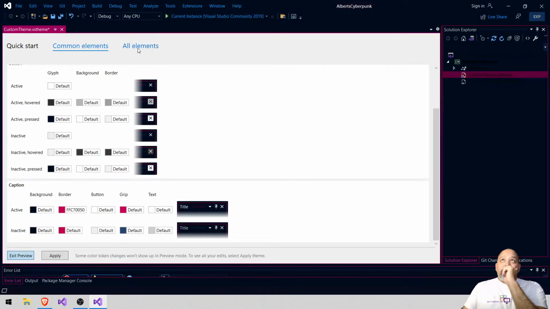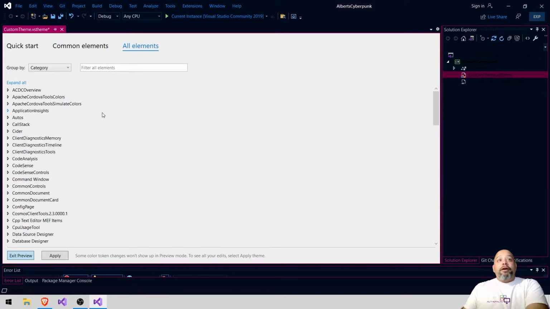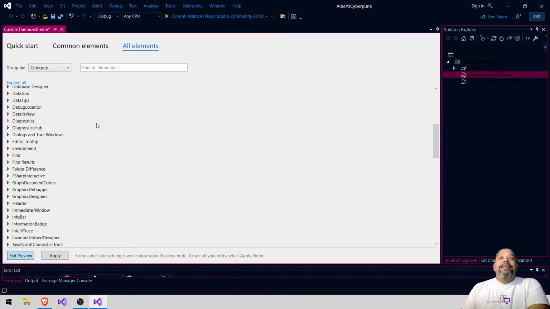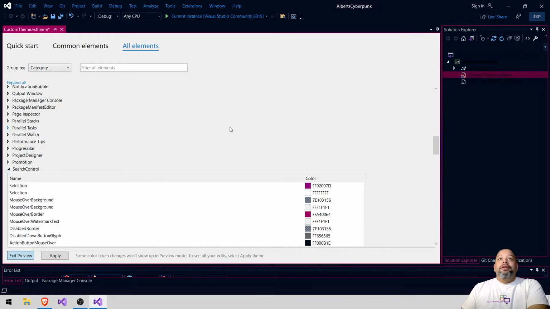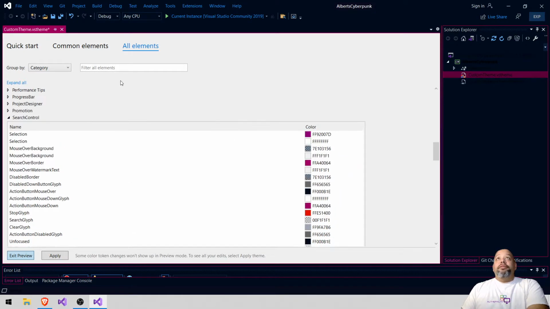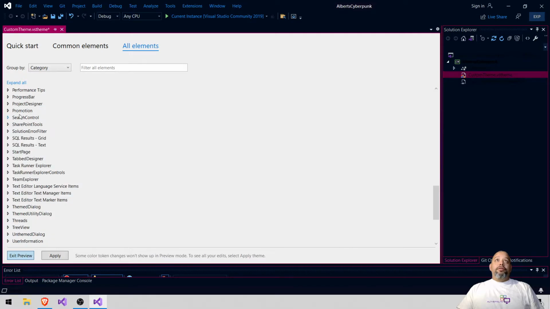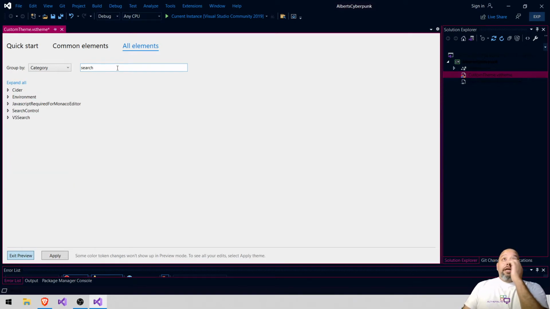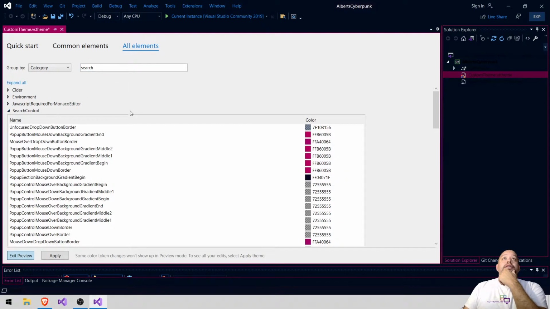Well, now we gotta find it. Thank God I took the time out for you guys to find it. And it's underneath the search. So we gotta find search control right here. And this is where the fun comes up. So what I'm gonna do is I'm gonna close this out and I'm gonna actually type search here. Right? And it's underneath search control. And the reason I did that is because there's so much. Can I just type control too here? Search control with that. Just give me search control.